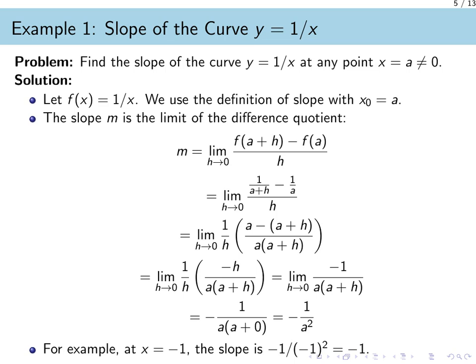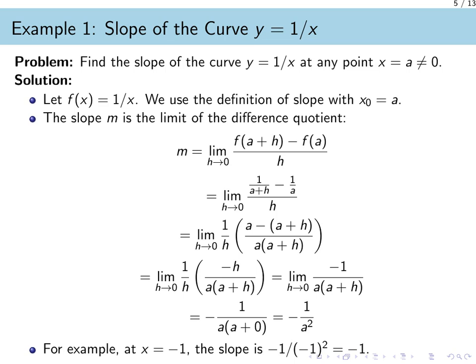We begin by setting up the difference quotient for our function, which creates a complex fraction with 1 over the quantity a plus h minus 1 over a, all divided by h. The crucial step is to simplify this expression by combining the terms in the numerator over a common denominator. After some algebra, this gives us negative h in the numerator, which then cancels with the h in the denominator. With that division by 0 problem solved, we can now evaluate the limit by substituting 0 for the remaining h. This gives us our final slope formula, -1 over a squared.